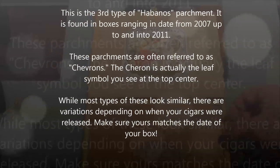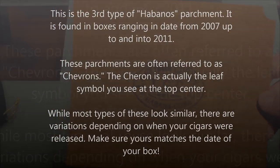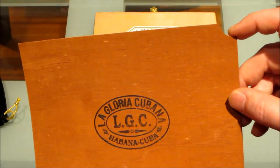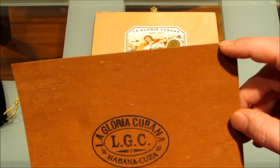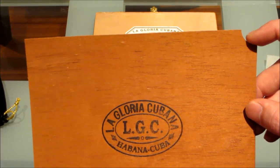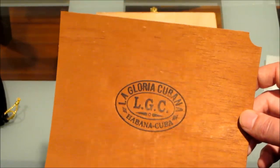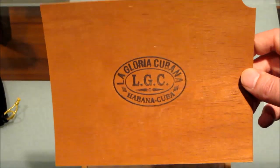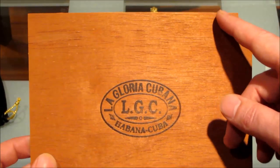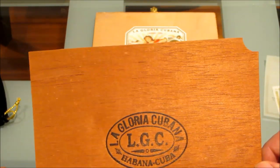Here you have your piece of cedar that comes in all Cuban cigar boxes. It's got the classic half-moon corner cut — very even, obviously not done sloppily. Now one of the biggest questions I always get, and one of the first things we were confused about when we uploaded our first video, is: can real cigars come with a piece of cedar and a corner cut? The answer is yes.